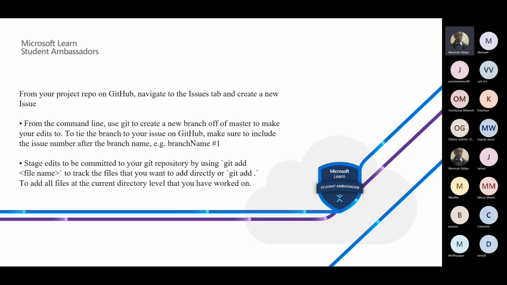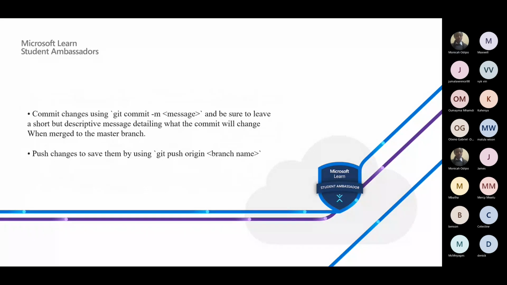I think you will understand it better when we do it practically. I'm going to show you from my GitHub how we can create an issue and what it means when you create an issue. First I'll open my Git Bash, and I had a sample demonstration of how you can push, maybe we're trying to work on a website, how you can push it to your GitHub account from the Git Bash terminal.